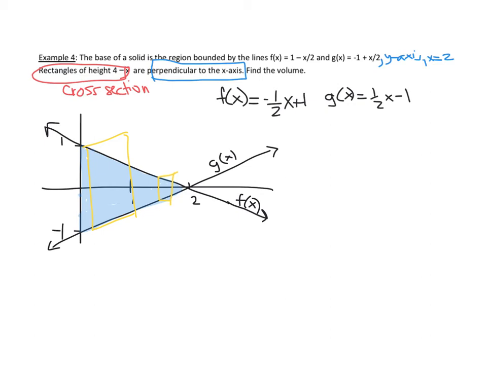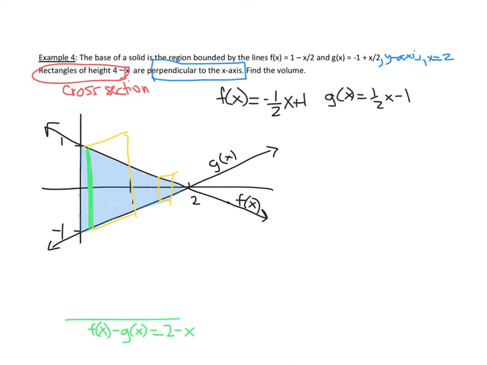The base is also going to be different. So let's start with the base of the rectangle. So the base of the rectangle, I'm going to draw that right here. I always like to draw it in a special color. The base of the rectangle is going to be the two equations that I have, those lines. It's going to be the f of x minus g of x. You will want to simplify those two out, and when you do, you get something actually pretty nice. It's going to be 2 minus x.